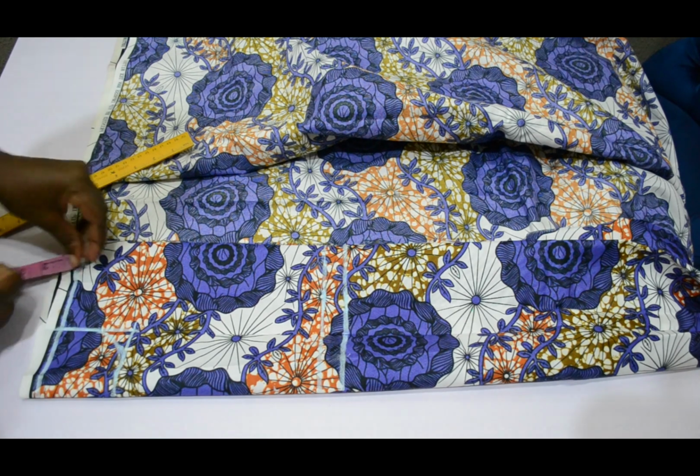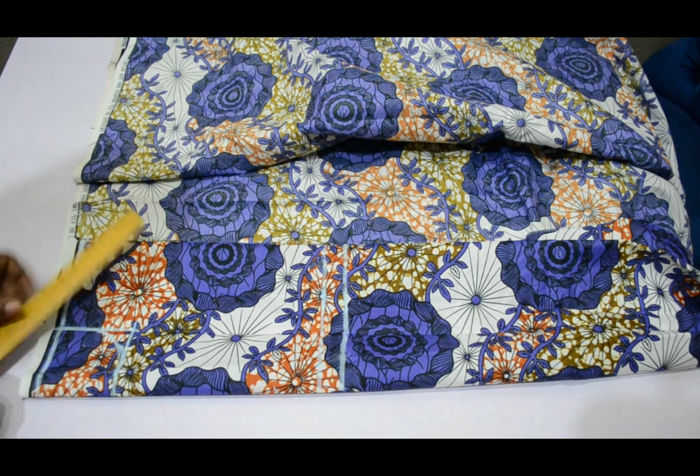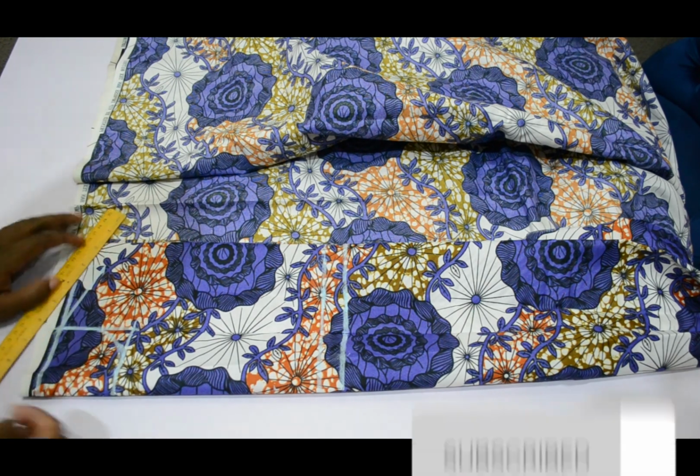Then for the shoulder measurement, my shoulder is 12 inches divided by 2, which is 6 inches. That's what I marked, and I went down by 1 inch for the shoulder slope, and then I connected it all the way to the neckline.